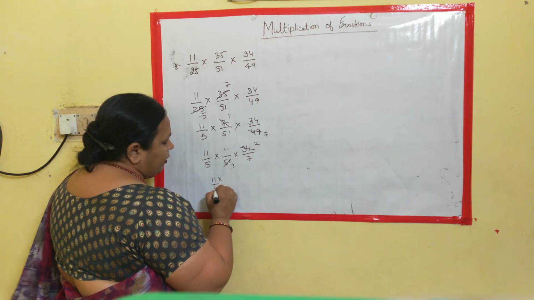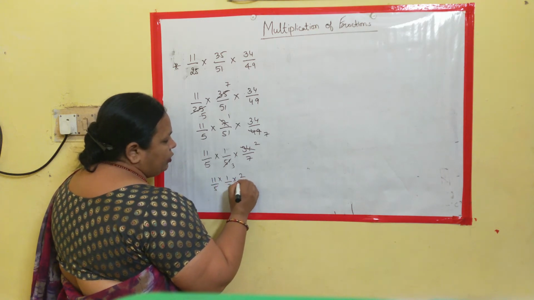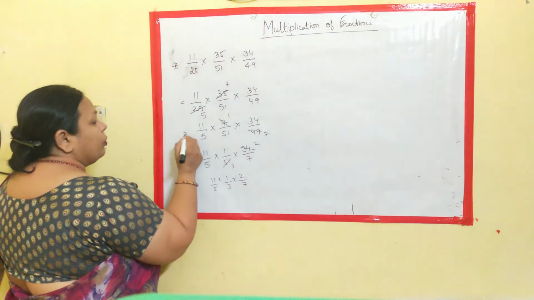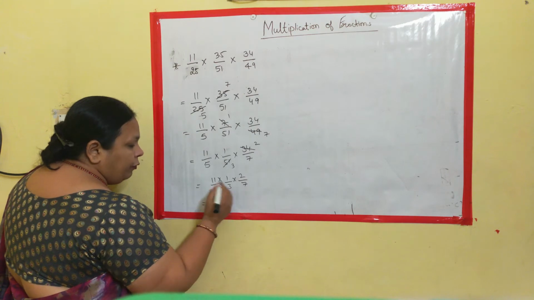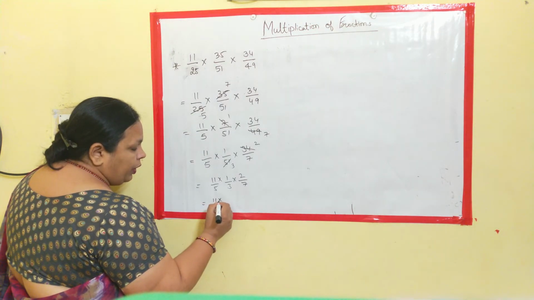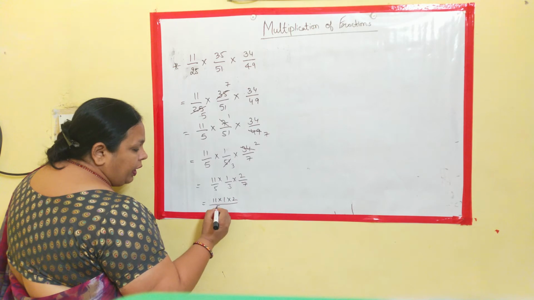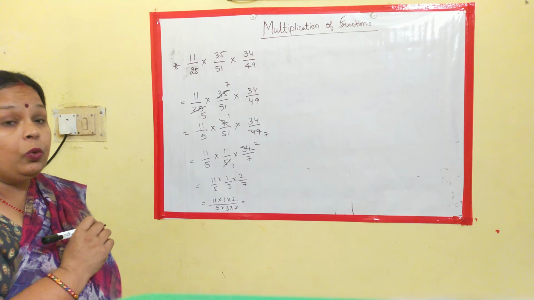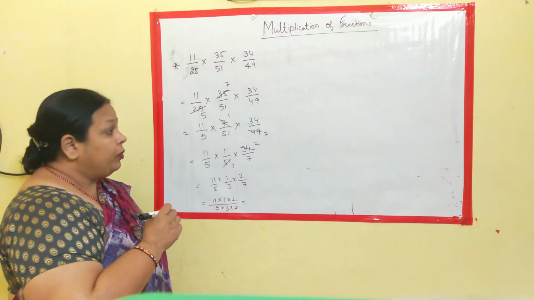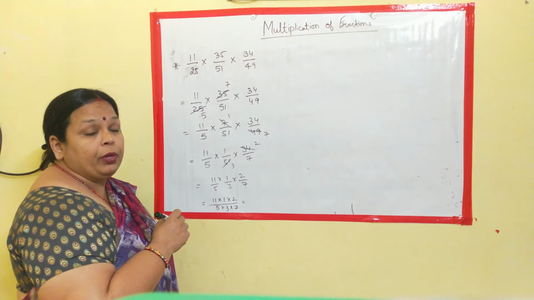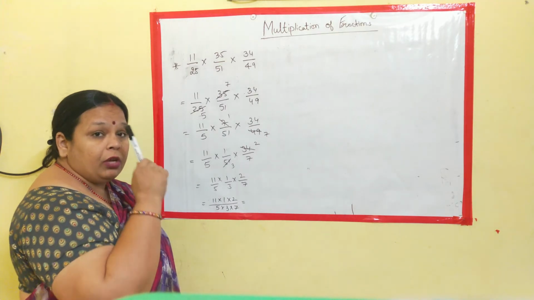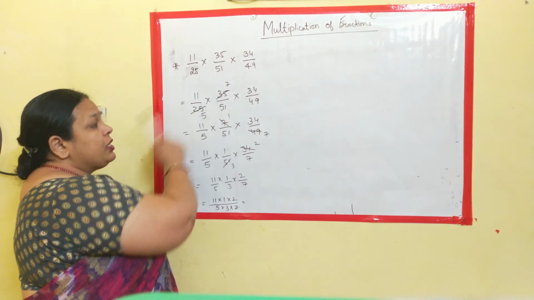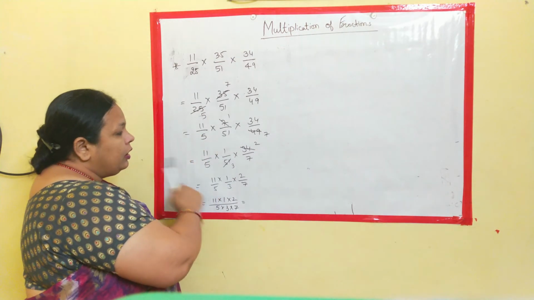So we are left with 11 by 5, 1 by 3 and 2 by 7. No more cancellation can be seen at this stage. So if you do it in this way, you are going to get the proper answer without any confusion. Otherwise, there are chances that you may be confused about which number we have cancelled with which number. So try to do cancellation not in a single stretch, but step by step. So we can see the first cancellation is done here, the second is done here, and the third one here.